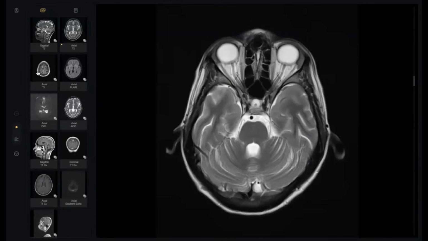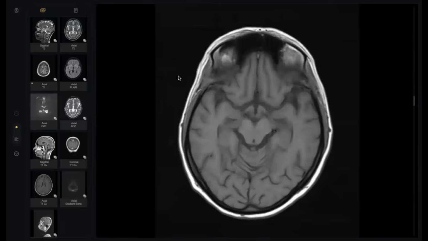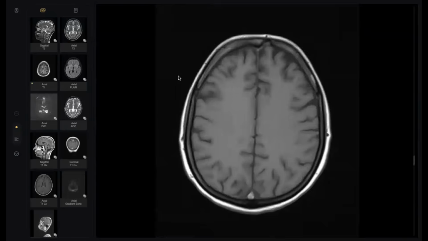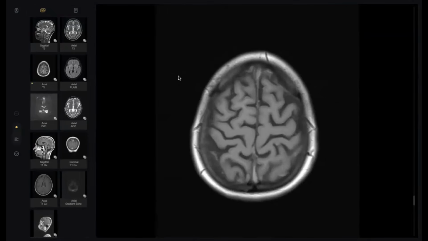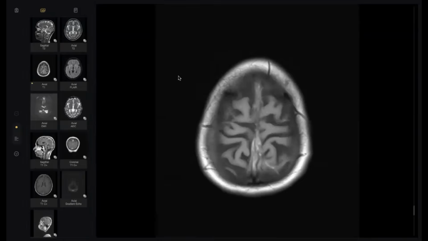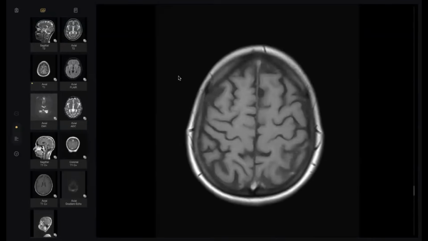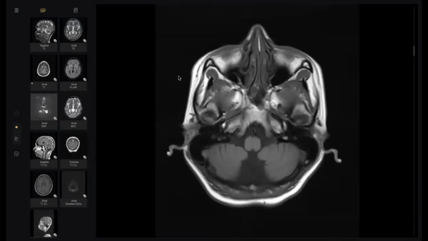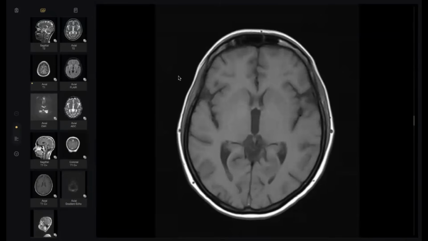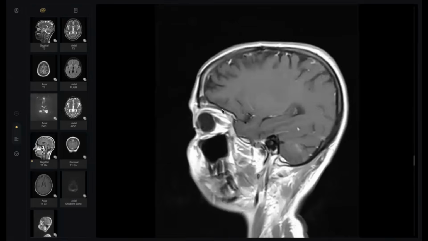Don't worry about it. Look here, please, doctor. So this is a T1 weighted sequence, and I'm looking for any lesion. I cannot see any obvious lesion other than the sagittal sinus, which appears hyperintense, with loss of flow-void signal involving the superior sagittal sinus. So, sir, I'm thinking of venous sinus thrombosis, so I will go for contrast and MRV.